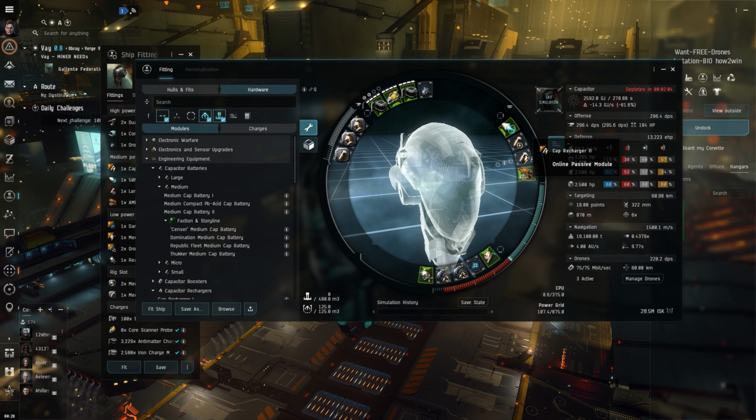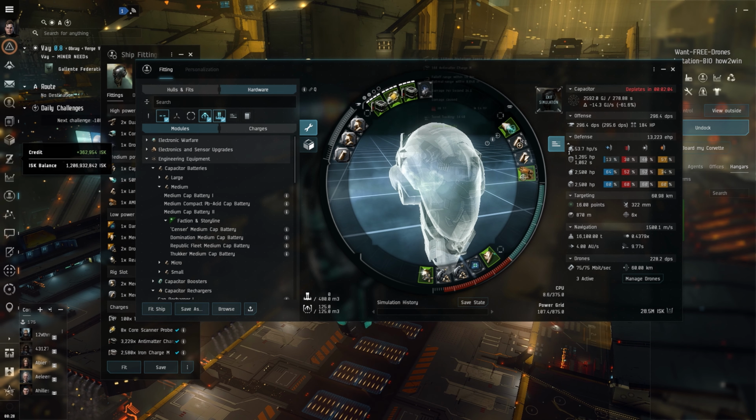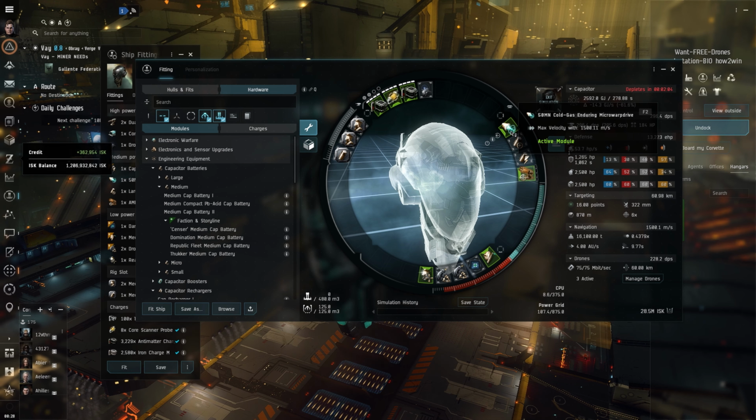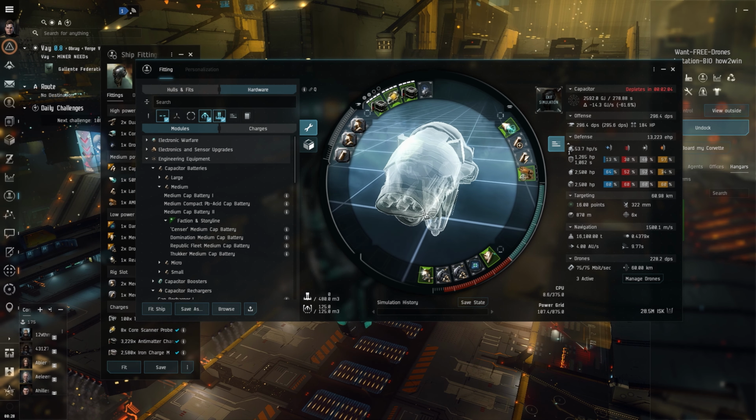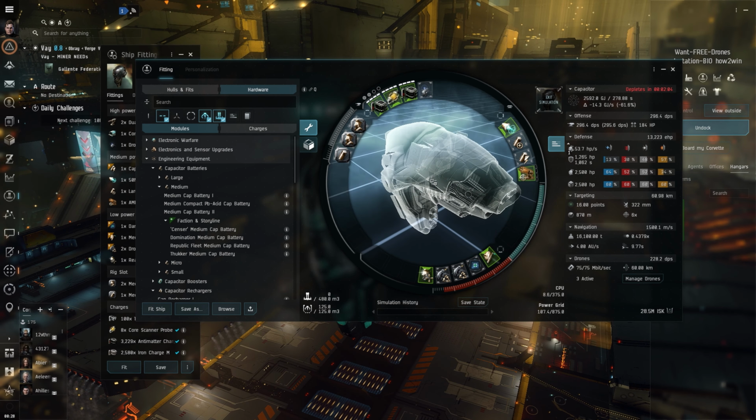And they do not drop Tech 2s, but at least for the guns, for the battery, and for the Microwarpdrive, you can actually get them from rats, lowering the cost of the fit to actually make it.